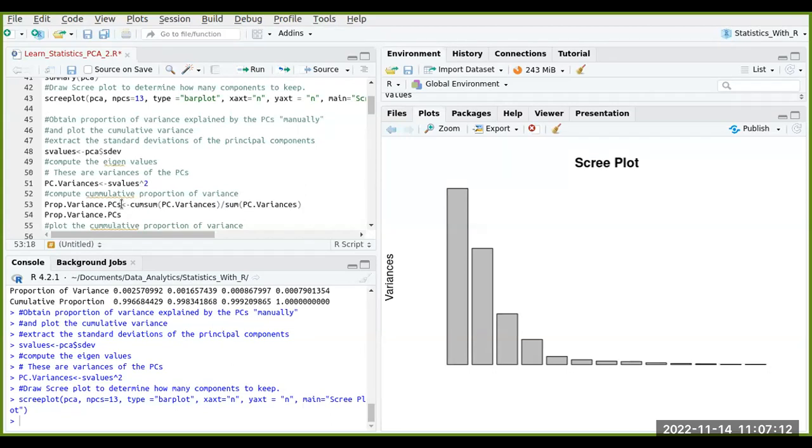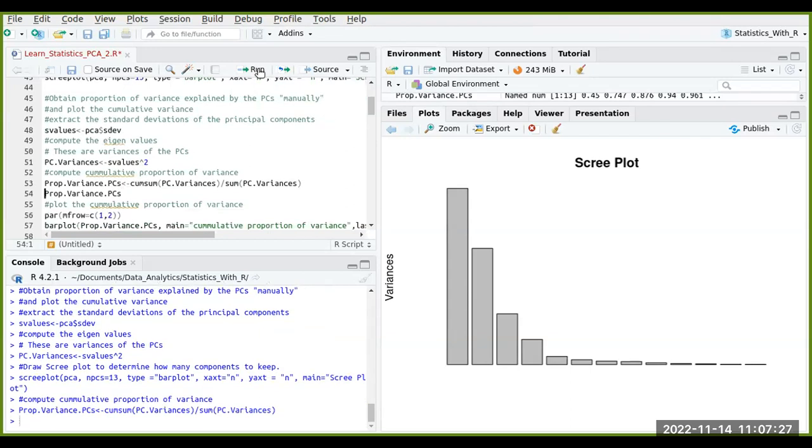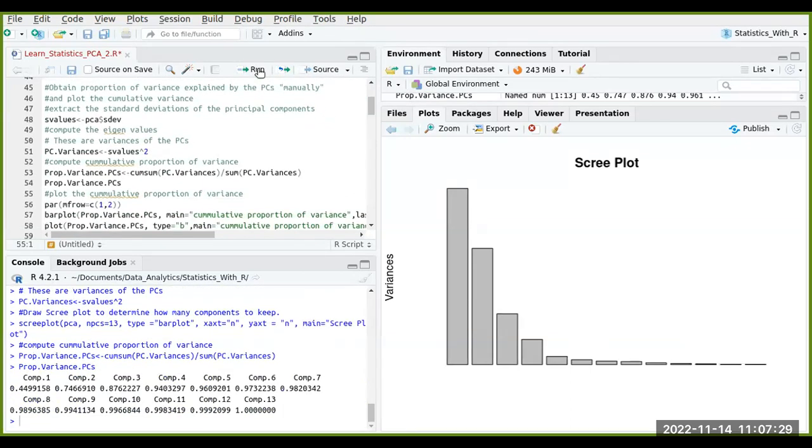One way to visualize these variances for each of the principal components is to use a scree plot. The other is to have a plot of the cumulative variances, and then you can easily see your cutoff if you wanted to determine how much variation you want to retain. So that's what we are going to do next.